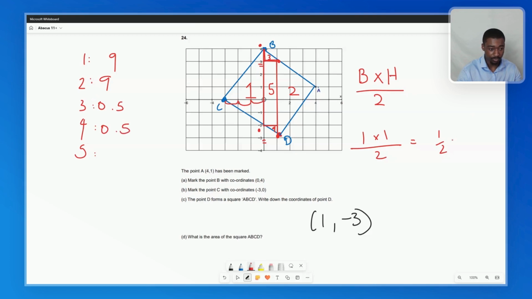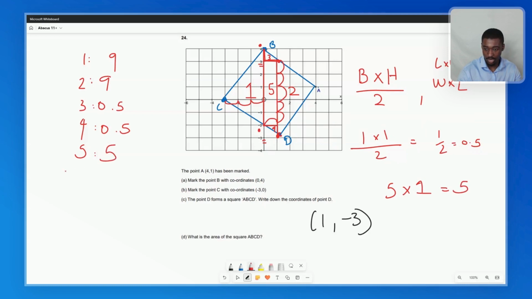And finally, we have our rectangle in the middle. Here the formula is simply length times width, width times length, same thing. So what is our length? We have 1, 2, 3, 4, 5 times the width of 1, which we can see pretty clearly. And this gives us 5.